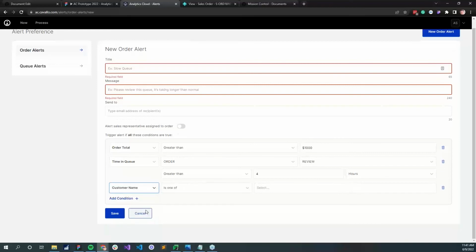You could even do it for a customer, right? So if we've got a customer, maybe we've got a really important customer. I know the document has to get out the door. Otherwise, they're going to go find a different vendor. This is a tool that you could use to say, hey, if my customer, maybe it's Walmart or Amazon or some really large customer that you want to make sure you're serving really, really well, you could define rules in here that proactively alert you when there's potential bottlenecks with that important customer.